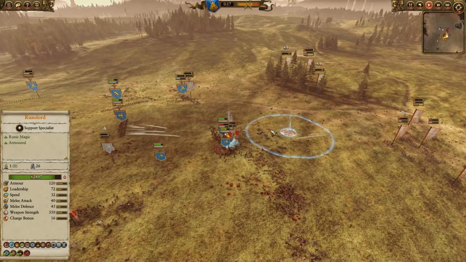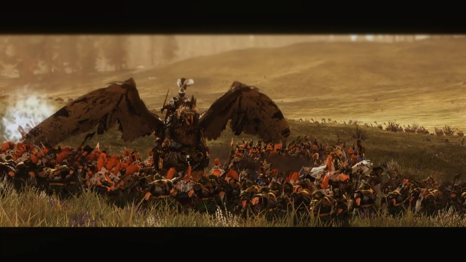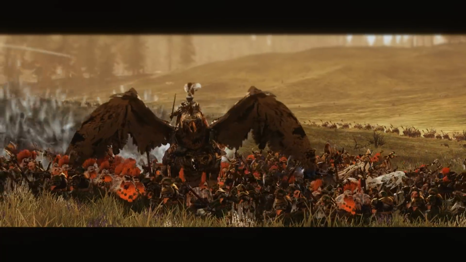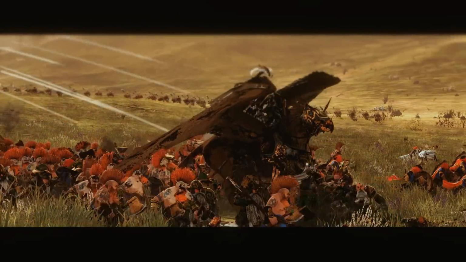Not sure what that was. That seems to be an overcast net of Amantok. Not sure what the plan was there. Obviously a misclick. Probably wanted it over here so these guys couldn't join the fray. But that's game. That is game.